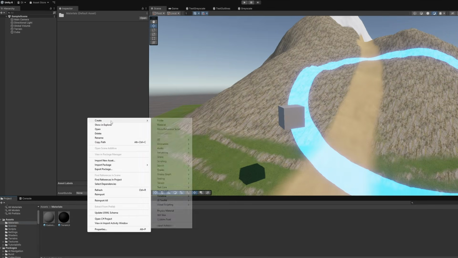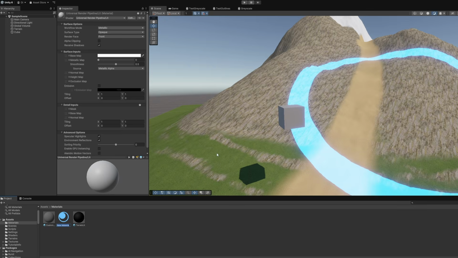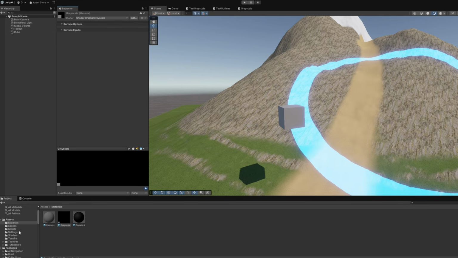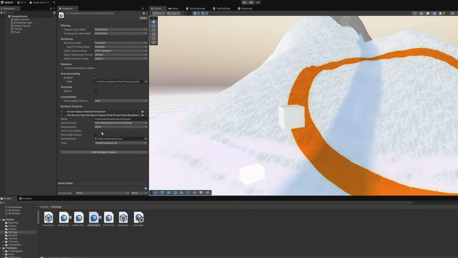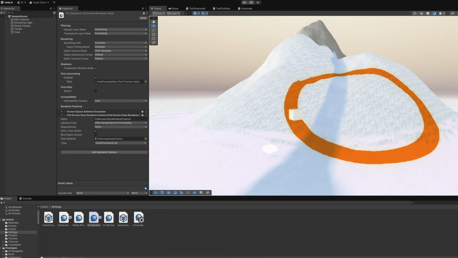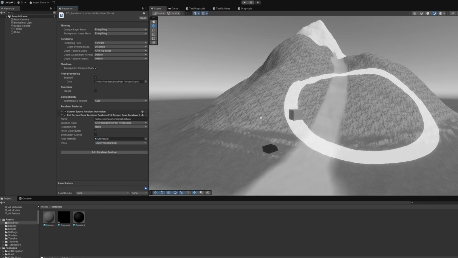To use this grayscale filter, first create a new material which uses this shader. Then we need to find our URP renderer data asset, which is probably inside the settings folder if you're working from a fresh URP project. Let's select the PC_renderer and then click Add Renderer Feature at the bottom and choose Full Screen Pass. By default, you'll see this kind of ugly color invert filter, but we can replace the material with the one that we just created, and our grayscale filter will appear in both the scene and game views. Awesome.